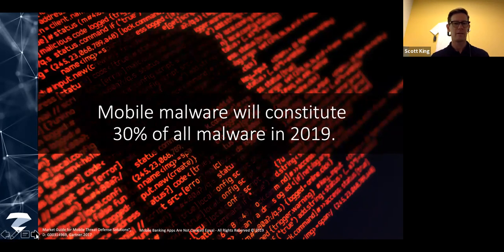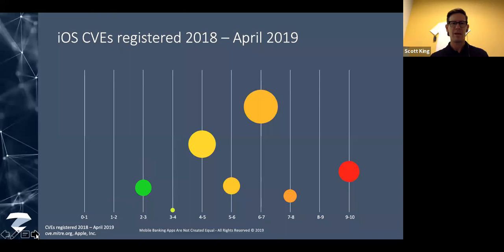If you want a link to that report, just let me know, and I'll get you a link for a download. But even the analysts assume this, because the mobile operating systems are still relatively immature, right? So there are more features and functions being introduced, and with those functions we introduce bugs into the system. So here are the number of bugs and CVEs registered for the last 18 months, right before I did all this research. And you can take a look at how many of these bugs are actually very severe.